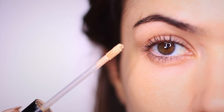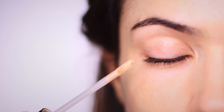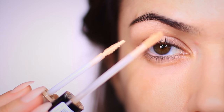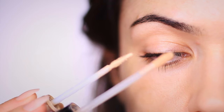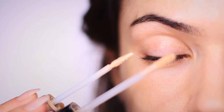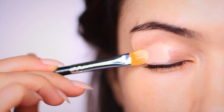We're going to start by priming the eyelids as always. I have dry lids so typically I use a matte full coverage concealer as my base. However, today I'm going to mix in a little bit of eyeshadow primer that's a little bit drier, because I don't want to set the base with eyeshadow — we're using pencils which are creamy. So if I applied a powder eyeshadow to set my base, the pencil might struggle to glide over. By mixing in my primer, it's going to prevent any creases, meaning I don't have to set it, but it's also going to make sure that the pencils can glide.